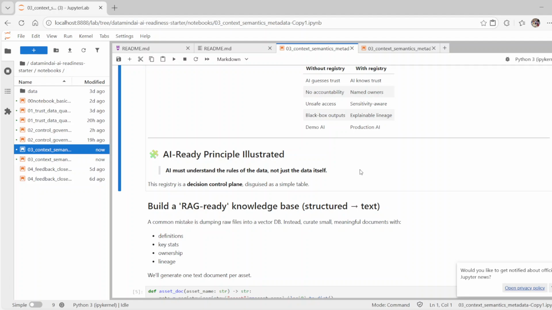curate a small, meaningful document. When you create a vector database, which is a key part of AI, don't put the raw file directly into it. What you need to do is first curate it, meaning clean it up, govern it, and if it requires transformation, do the transformation.